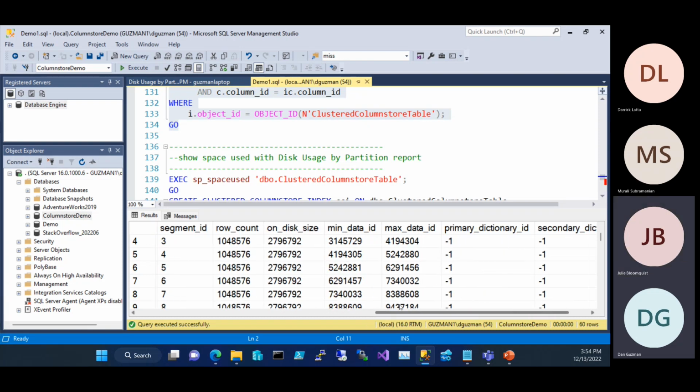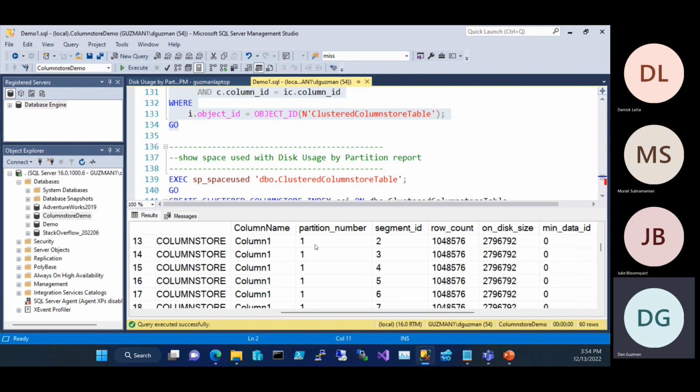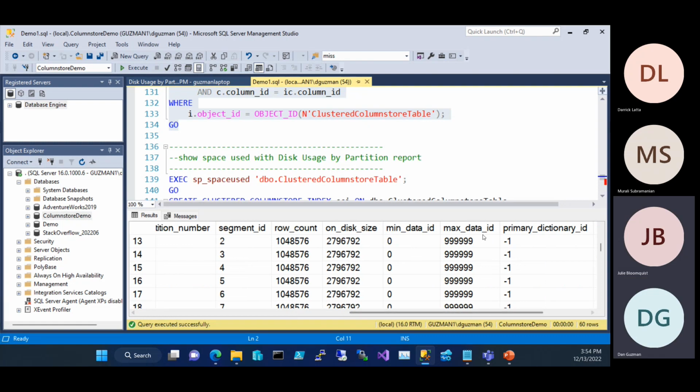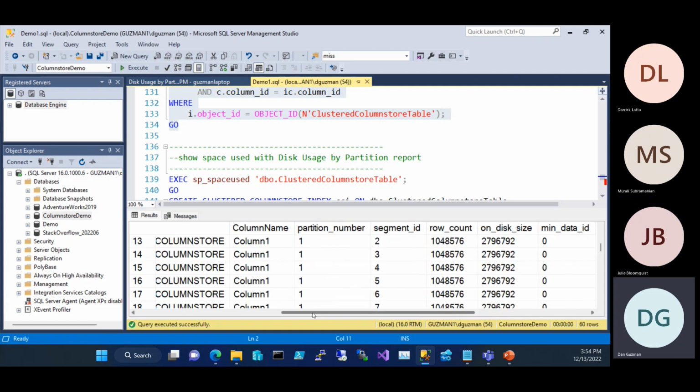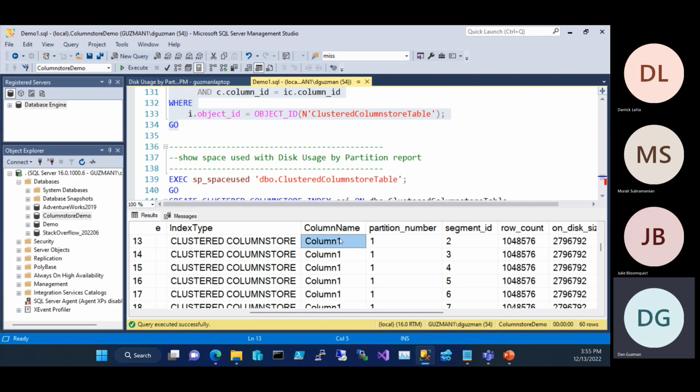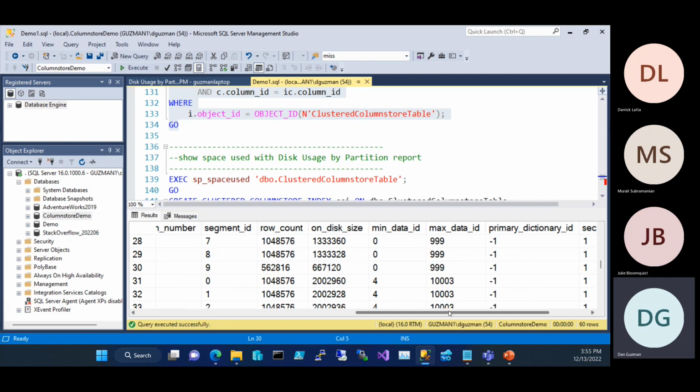whereas some of these other ones have a wide range because I inserted essentially random values. I'm going to have to touch all segments if I select on just column 1. Column 2 looks like it has a mix because of the way I generated that test data.